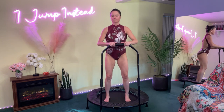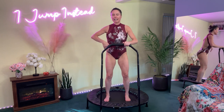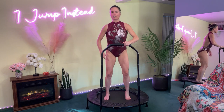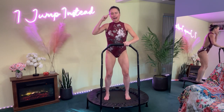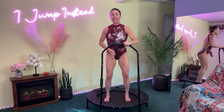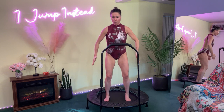Now bounce. You're working the outsides of your thighs. Mind the muscle connection. We're working the insides of our legs. We're burning fat and building muscle from the inside out. Mind the muscle connection, mind to the inside, burning, flexing, connecting, and going all the way to the outer thighs right now as we push our thighs outward.